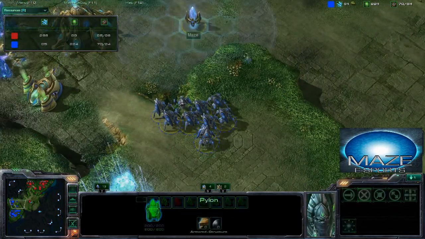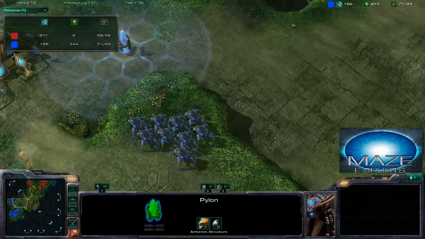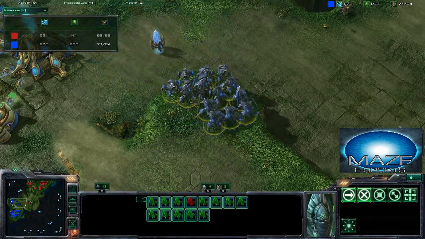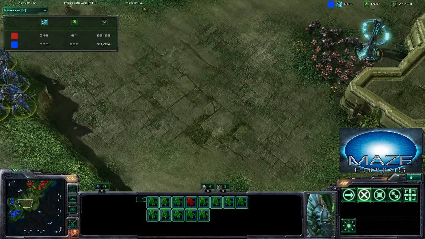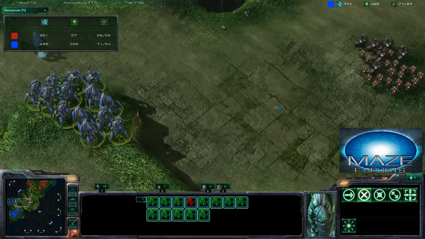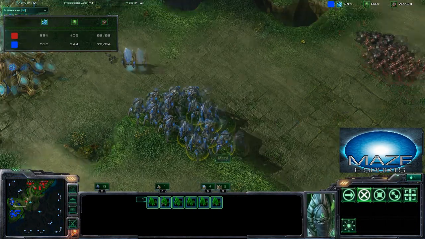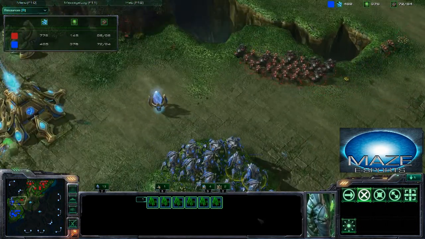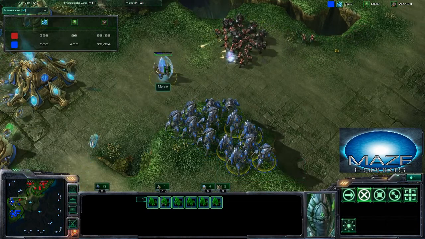I will show you. Typically, this game actually made me start building out my Pylon here on Lost Temple. I like to think about the fact that I do have this high ground, so it's kind of like a home base advantage. I am able to use this to my advantage when I am defending. So I do have Blink right now, and I'll show you how I deal with this Marine Marauder blob that I'm supremely outmatched against.